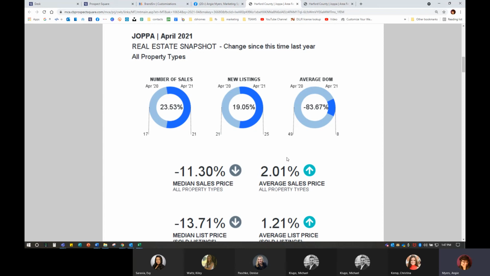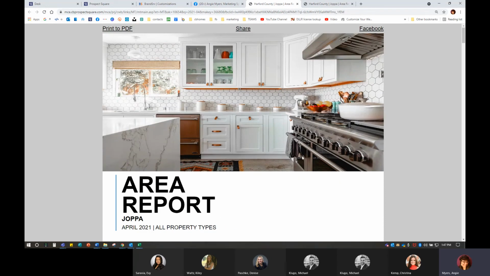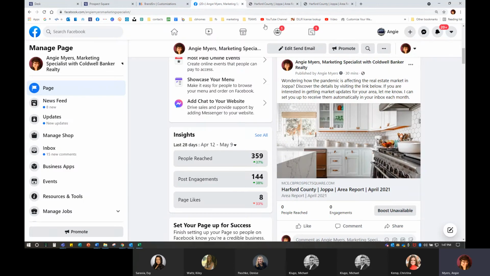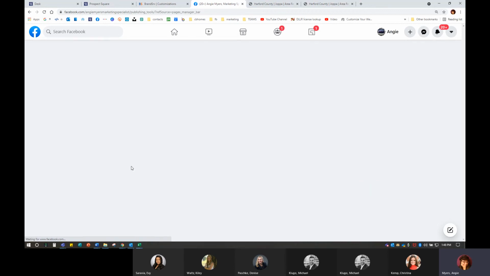Again, I don't tell people I have a program for this. They don't know. I might have spent hours and hours and hours collecting this data and putting it together in this pretty package for them. They don't need to know I clicked a couple buttons. Nobody needs to know. So again, you can share on social media very easily. You can get this to your Instagram, to your LinkedIn, to your Twitter. You're able to share as links. And again, on Instagram, you're able to share as those photos.